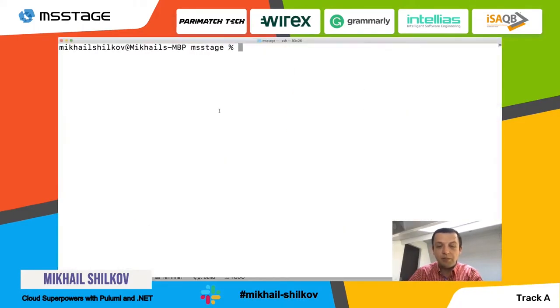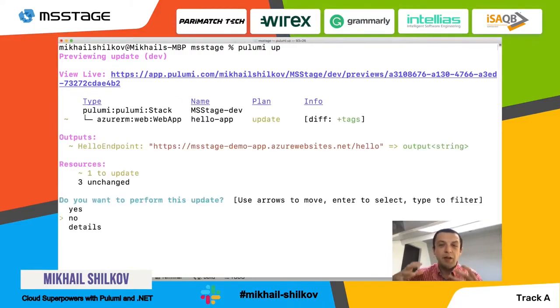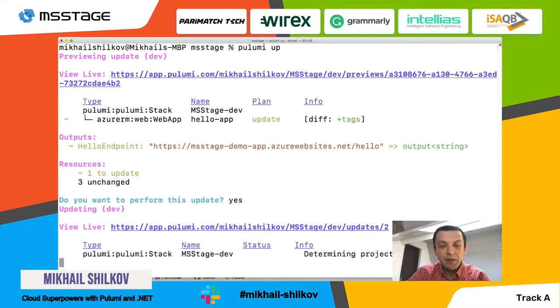Switching back to the CLI, I can type pulumi up, same command as before, and again it runs my application after compiling it and gets the definition of my desired state configuration, but this time it compares it with the existing state of my environment because I already deployed something. And now you can see that this time it figures out that it needs to change the web app with tags, updating them in place, but it doesn't need to change any other resources or deploy anything else. And I hit yes this time again.